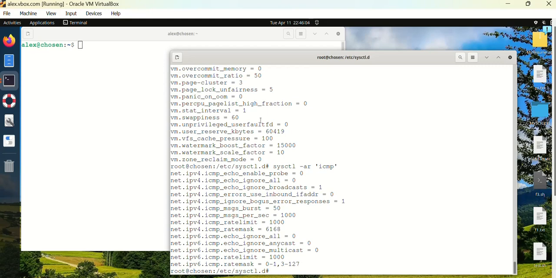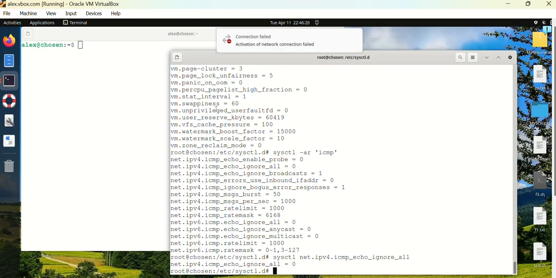In order to read a particular parameter specifically, we can use sysctl with net.ipv4.icmp_echo_ignore_all. If you type like this, it gives us the current value, which is 0.